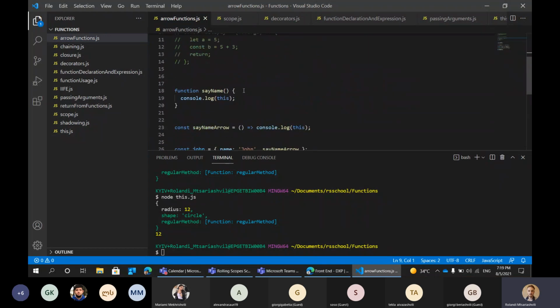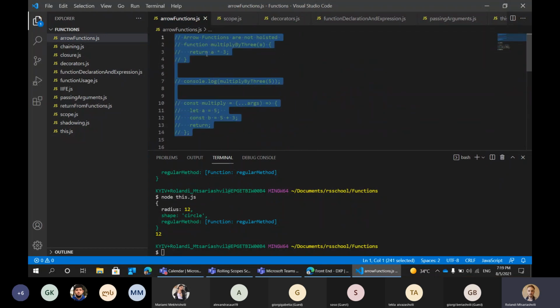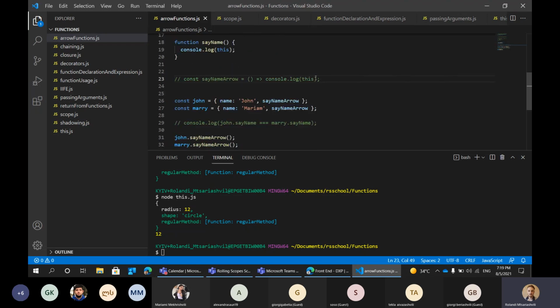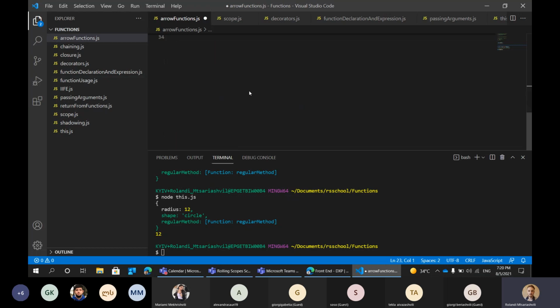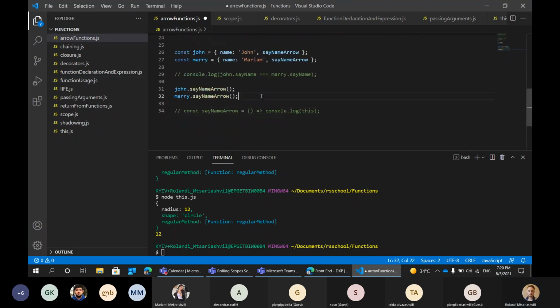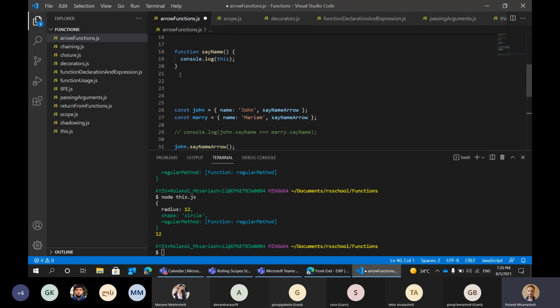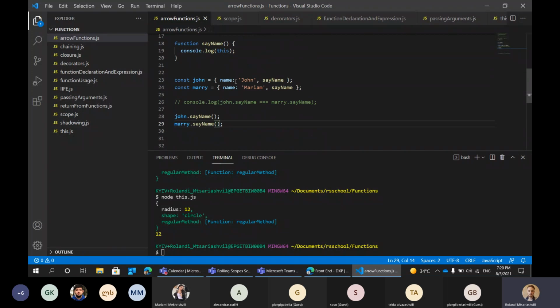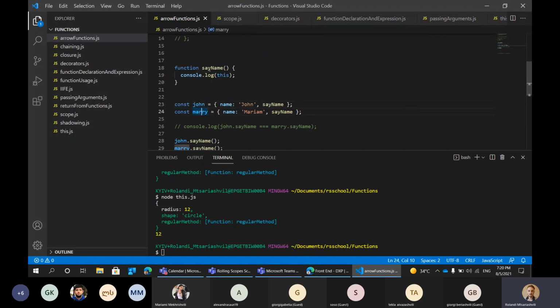So I already told you that arrow functions are just a syntax of writing functions which doesn't have any arguments. So we can't call arguments. You could see that in the previous lecture, and it has a different syntax. This example is the one we already saw. Let's move that down. We don't need that at this point. Basically, I have a function which is passed as a parameter of two objects. And here I'm calling that function. That's pretty much it. So I have John and Mary, and I passed this function down to both objects.